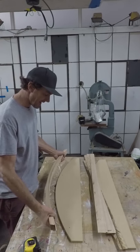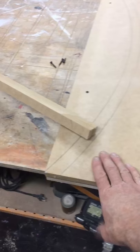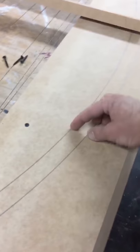Now I need to make a jig. So, yeah! This is going to be the jig for the rockers. Two bits of 3/4 MDF to make up 1.5. I just made a quick compass, very rough, didn't even screw it down. I'm gonna cut this thickness out, that's the thickness of the veneers plus a bit of glue.